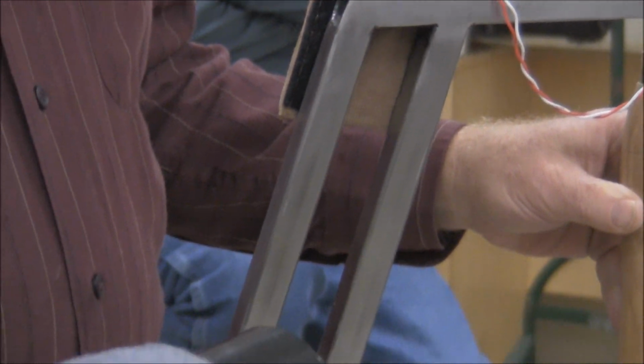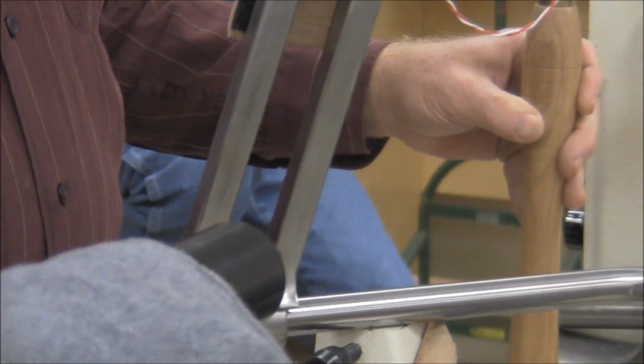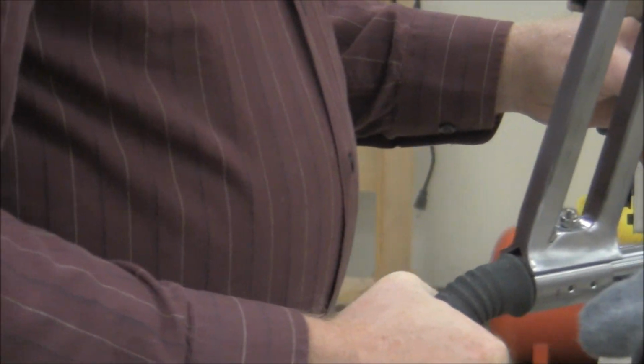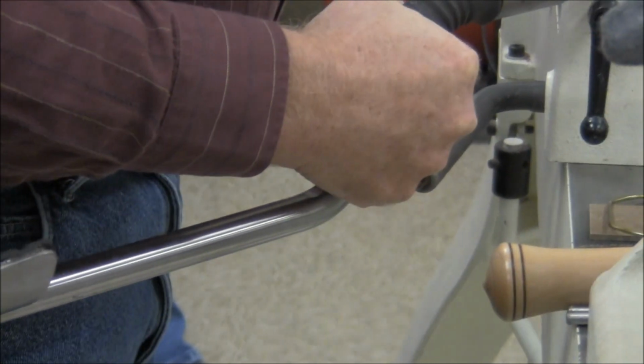You can use a skew for something like that. Just chop it off and make something out of it. For $12, you can have a high-speed steel, whatever you want. A grinder in 30 seconds converts a skew to a scraper. Yeah, or you can make really any kind of tool that you want.